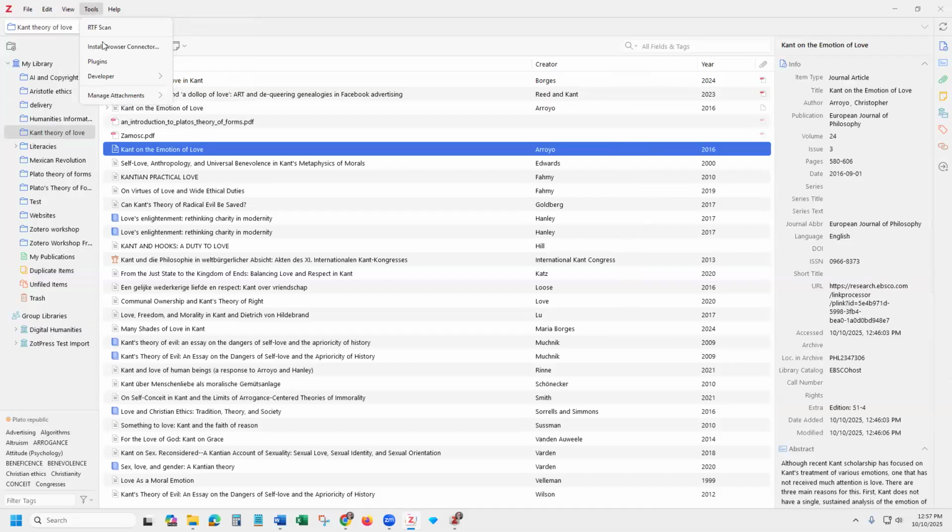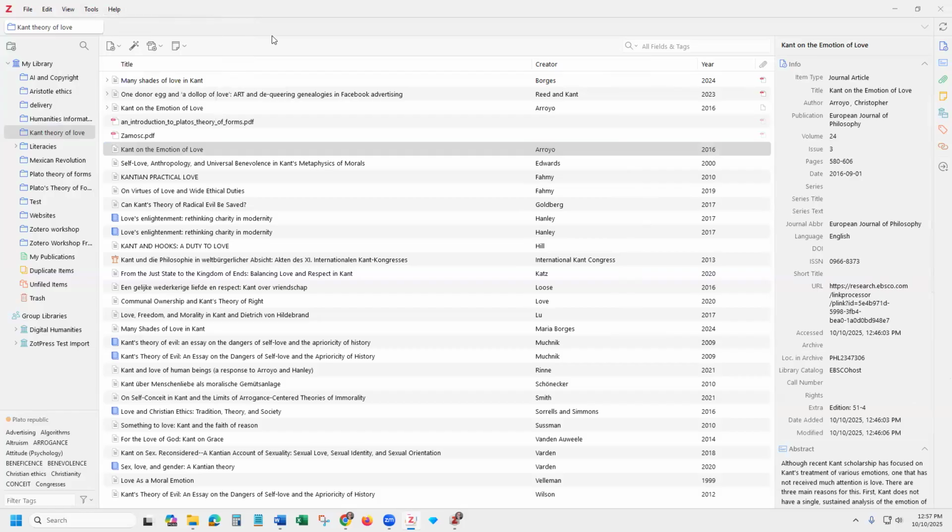Tools, you have these particular things here. I'm not going to show them right now. All right, so we have all of that. Now let's say I'm here and I want to add a file. Let's see if I did this correctly. So I can do an add file option.